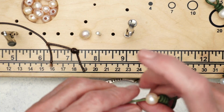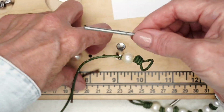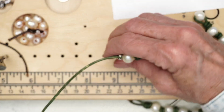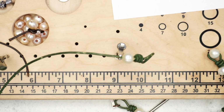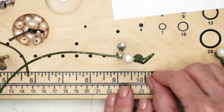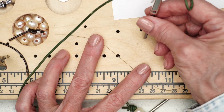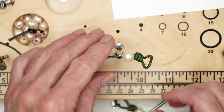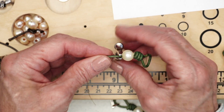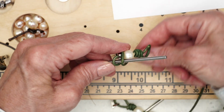Okay, so what I do is I just clip the pearl just like that. Another tip, because it's kind of annoying when this thing wiggles. Even though it's snug, this technique puts a little more stress. So one thing that I do is take a scrap of thread and put it across the hole like that, and then I put the clip in, and it gives it extra grip. See how I have the clip right up to the pearl? I'm going to come in here, see, 2, and then I'm going to go through.